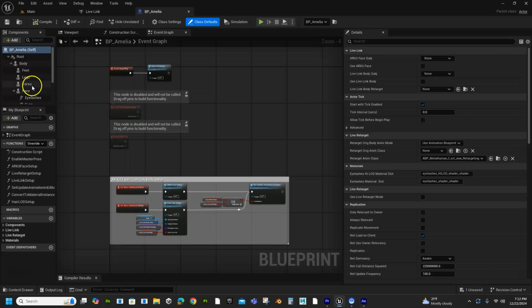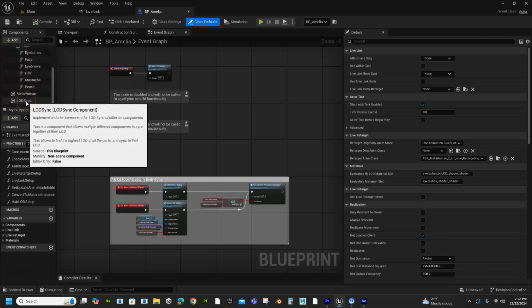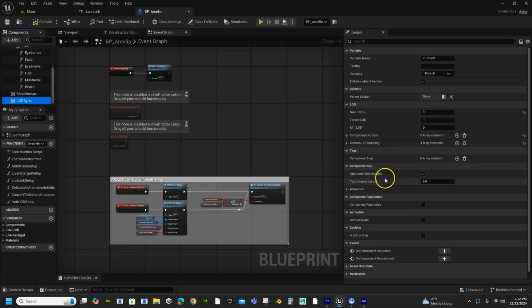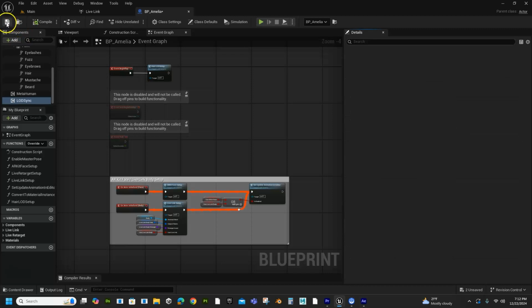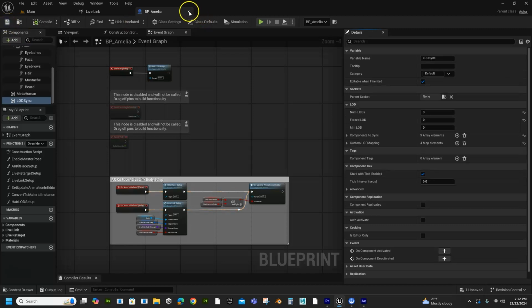And if you look on the left-hand side, you'll see all the way down at the bottom a little option called LOD Sync. If I select that, you'll see if I scroll over here to the right-hand side, an option that says Forced LOD. And what we actually want to do is change that from -1, which will allow that to change based on different settings or different distances from camera, things like that. We're going to set that to 0, which will force it to be the top quality, the highest quality. So once we've done that, I can simply hit compile and save and close this up.